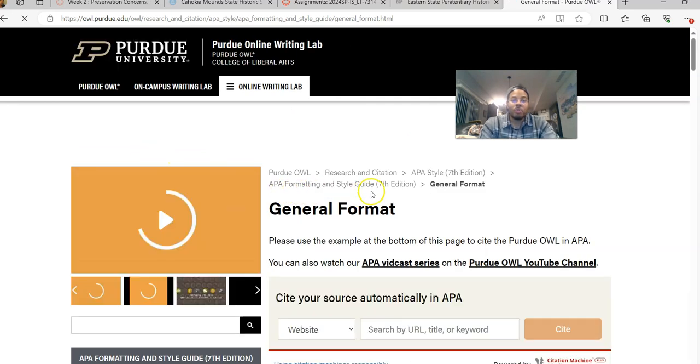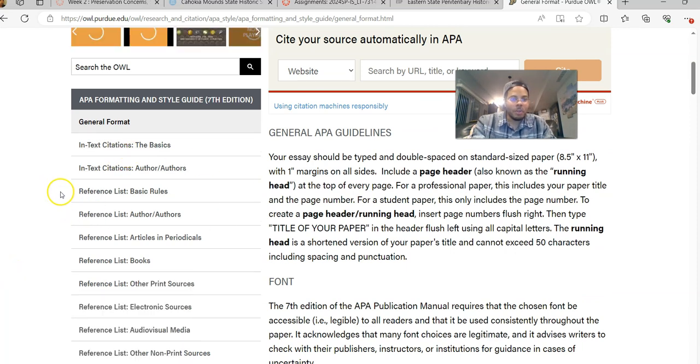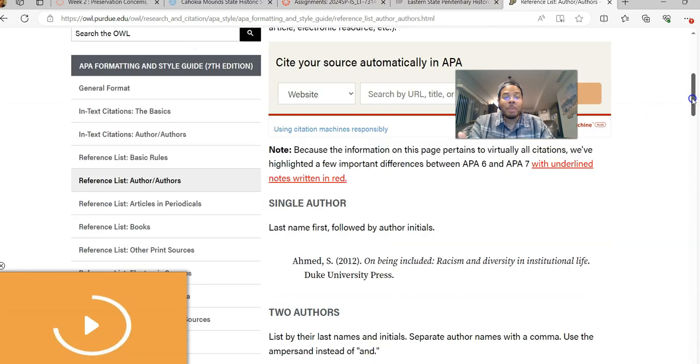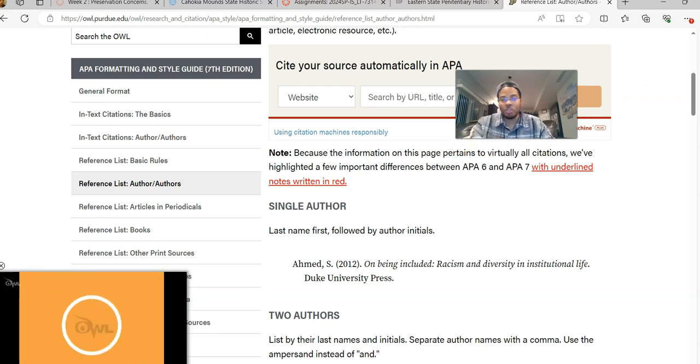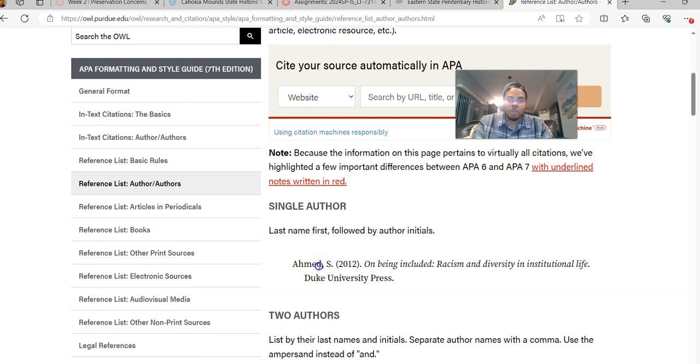So we land in our general format, and from this general format page, we will discuss those 2 common errors. Let's scroll down here, friends. All right, so the first thing I want you to note is a very simple issue with your reference list, with authors in author or authors, okay? This is very simple, and it shouldn't cause you any grief or trouble. But again, this is one of the mistakes that I have people make every single semester, so hopefully none of you will make this, but we'll see.